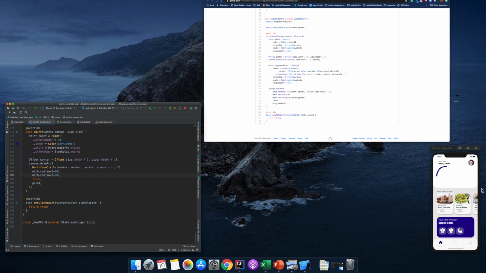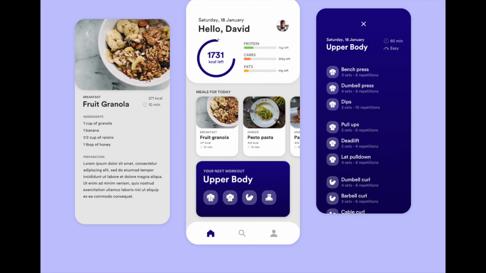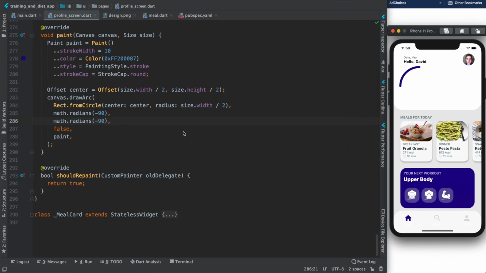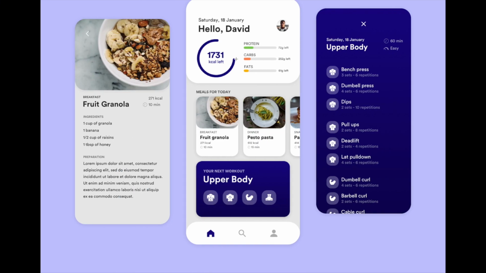So in our case, the design starts from here, 0 to this thing, right? One significant fact here is 0 is here, minus 90 is here. So we are starting with minus 90. If we start with 0, it will start from here and it will go 90 degrees in the minus direction, in the reverse direction. That's why we are starting from minus 90 and we want to move till this thing, right?